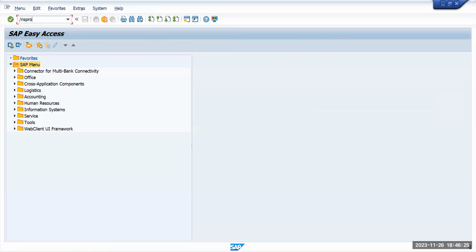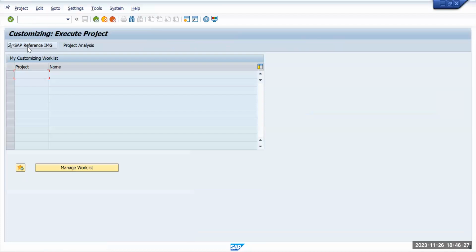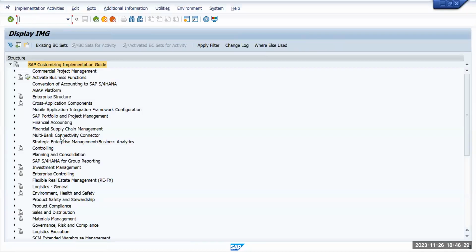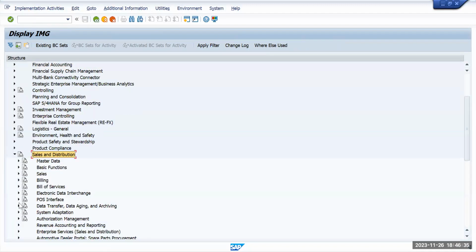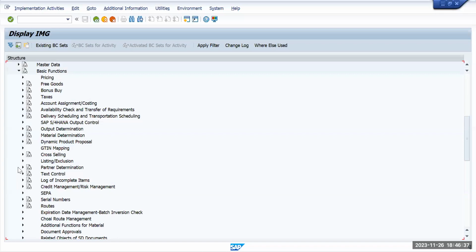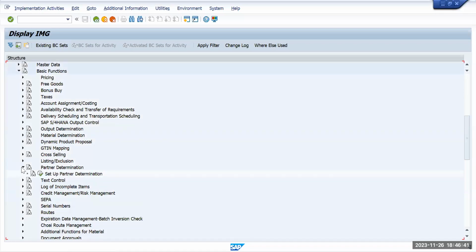Slash SPRO, SAP reference IMG. So under SAP reference IMG, we'll go to sales and distribution. Under that, business function, partner determination, define partner function.